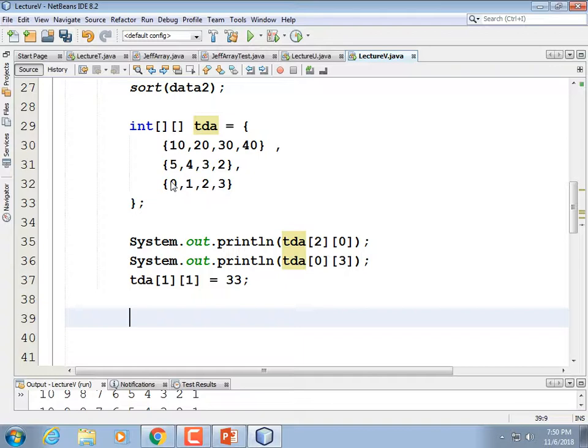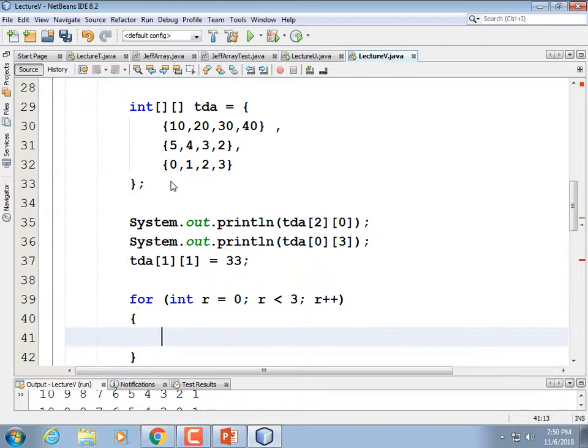And since I'm saying it's wrong, when I ask you to do it on an exam, don't do it the wrong way. But just for clarity, to make it as simple as possible the first time we see it, for (int r = 0; r < 3; r++). R is for row, and we have 3 rows. And our inner loop: for (int c = 0; c < 4; c++). How many columns do we have? We have 4 columns, right? So c is less than 4.